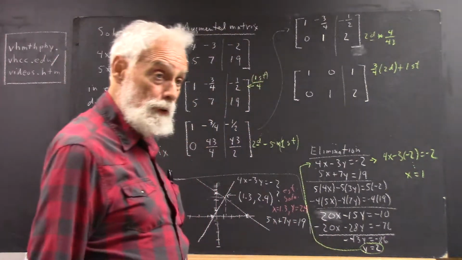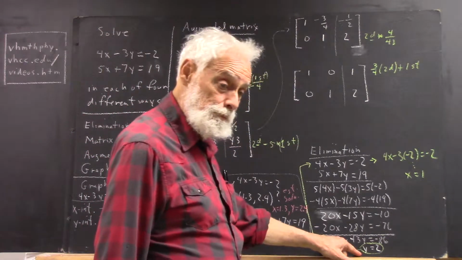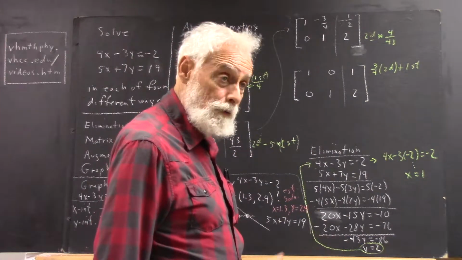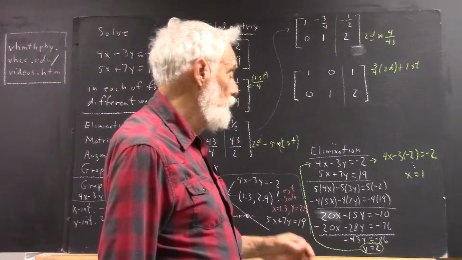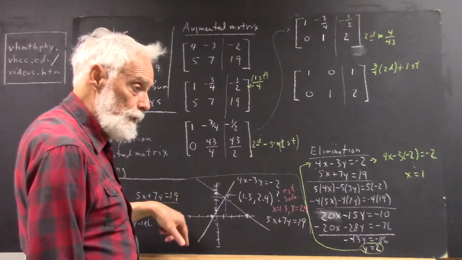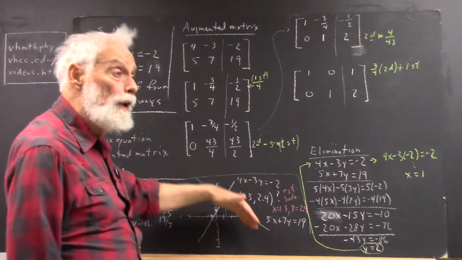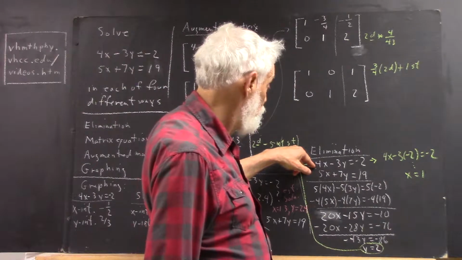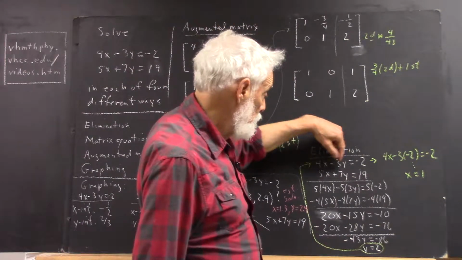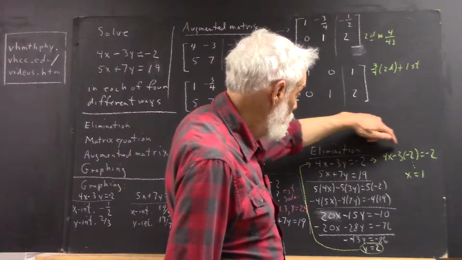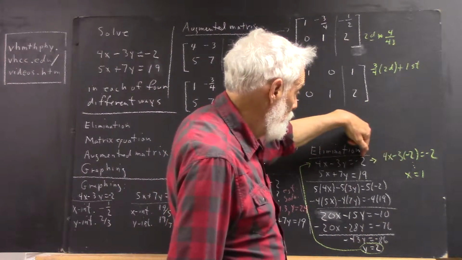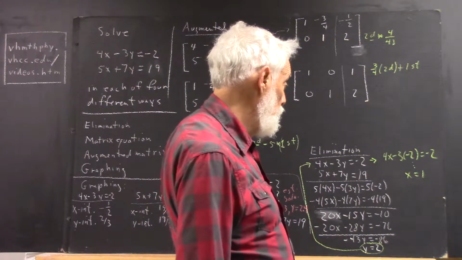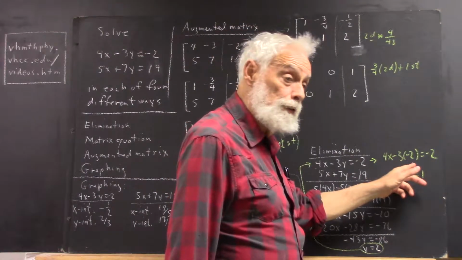Okay, well, we've got y. How do we get x? Well, if y is 2, and if we substitute y into either of these equations, we'll get the x-coordinate of that particular line when y is 2. Since the lines cross at this point, we'll have the x-coordinate also of the other line when y equals 2. Well, okay, we substitute y equals 2 into this equation. So it's going to go into y. So we're going to have 4x, still there, minus 3 times y, which is negative 2, and that equals negative 2. We solve that equation. I'll read it to you. You get 6 here.